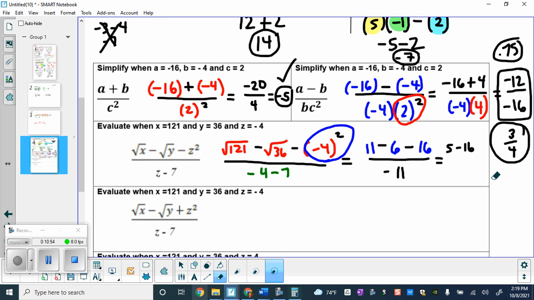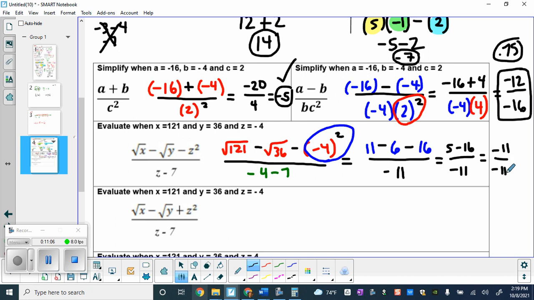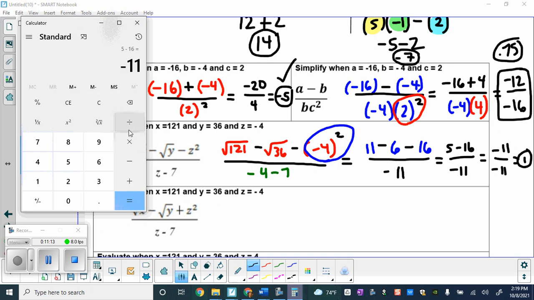And I'm going to just erase real quick. Let me just erase this from the previous answer so I have some room. All right, cool. So we said that the top part here was a negative 11. And the bottom part we already said was a negative 11. So anything divided by itself is always 1. And in case you need to see it in the calculator, the 11 that's negative, if I divide it by 11 that's negative, boom, there you go. It's a 1.